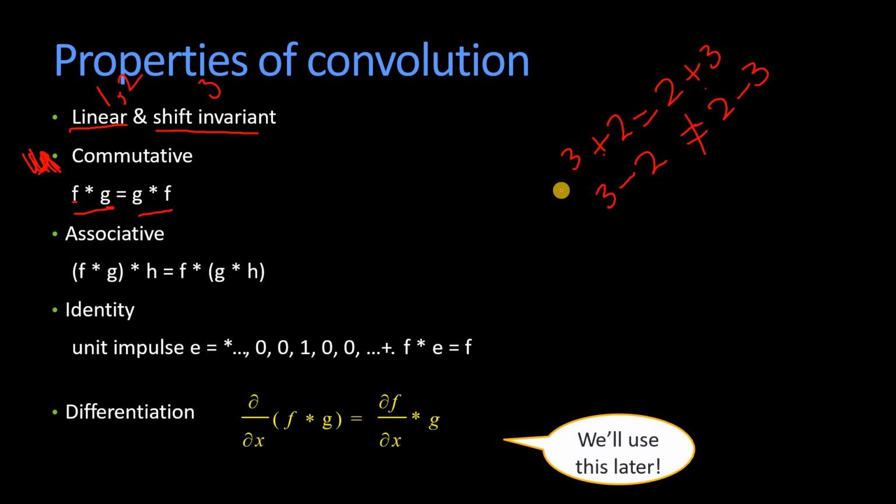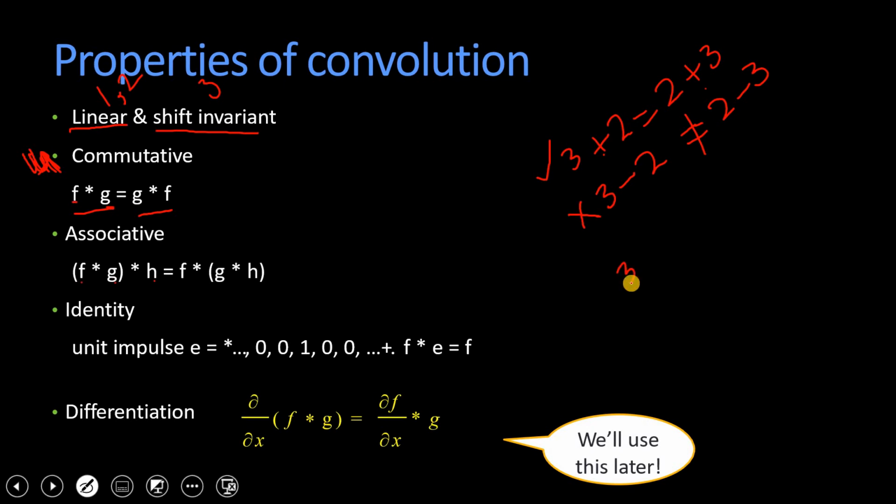So add is commutative, but subtract is not commutative. Similarly here, the convolution operator is commutative. Clear? Another property is the associativity property. Associative property means that if you have 3 signals, you can write them in any order, the result will be the same. F convolve with G, convolve with H, you can change the order in which you process them, it will be the same answer. So again, the same rule applies over here.